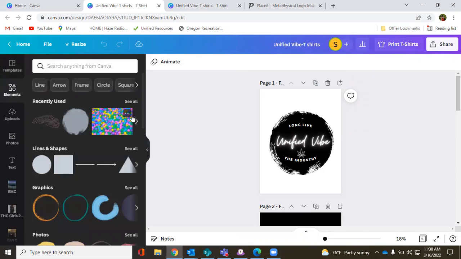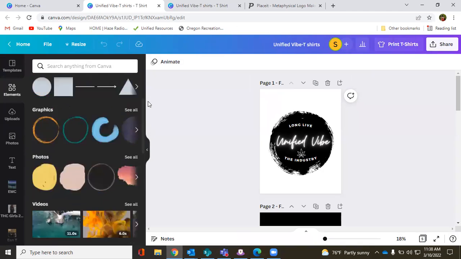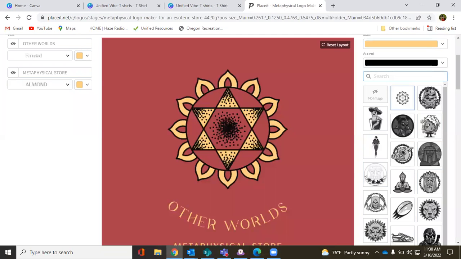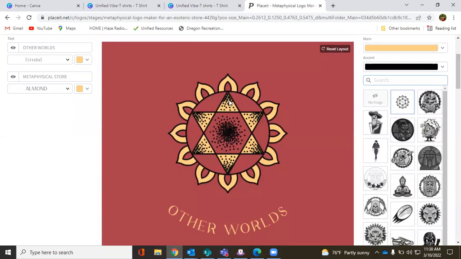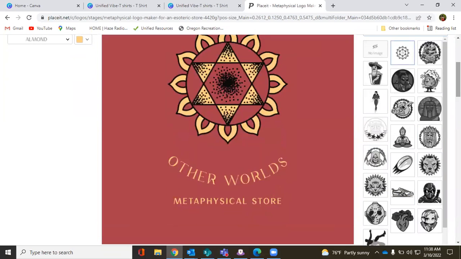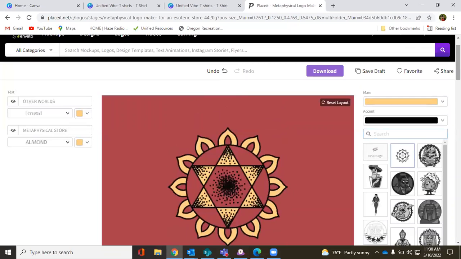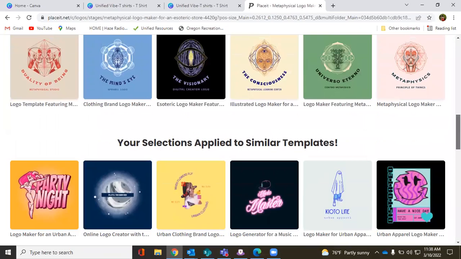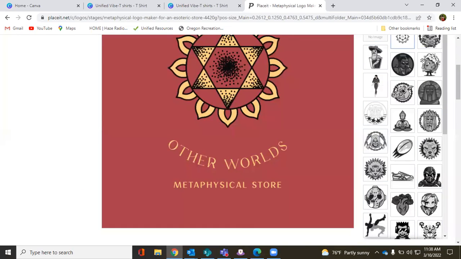But as you can see, as the comparisons of the two, the navigation is definitely different. And I have to say that right now I'm enjoying the way Placeit is. I like how it also changes it for you automatically. So really cool. A bit more user friendly for sure. Cool. I really like that. I want to keep going with this style and see what we can come up with.